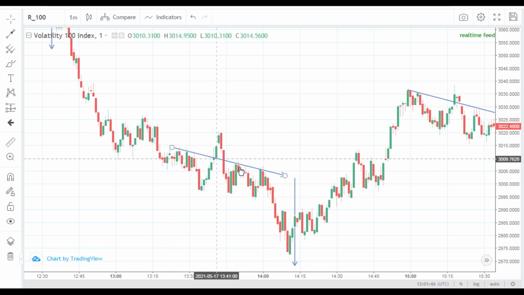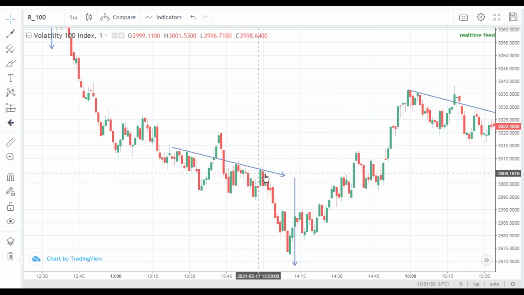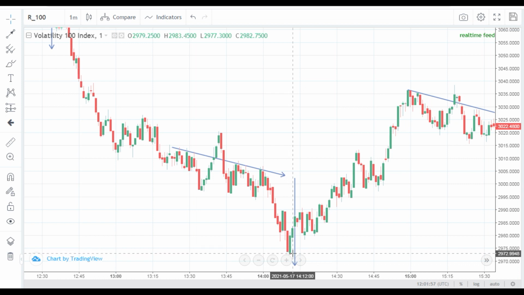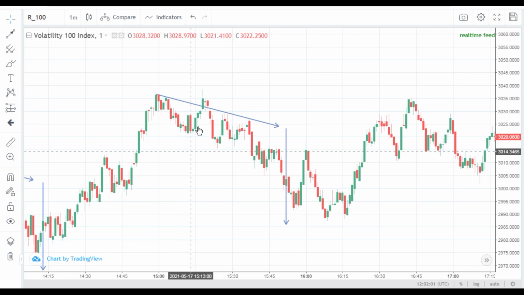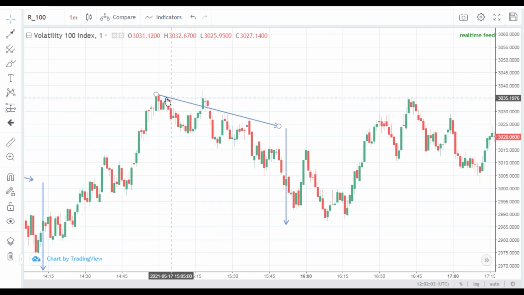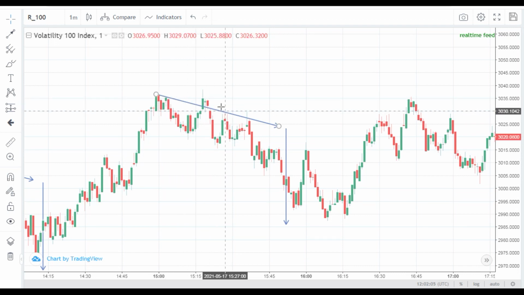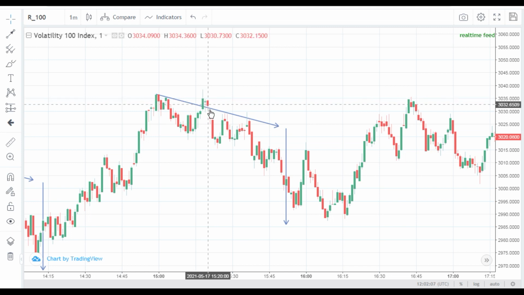Okay, so I connect my line here. This was just a fake out which I'll be expecting, and then after I see this, I start selling. Somewhere here I sell, barcode, I take my profit and I'm out of the trade. There's another one here. As you can see, there's another fake out here. After you connect your line, you extend it, there will be a fake out here. After you get this fake out, as I said, my next video will talk about how to spot those fake outs and then how to re-enter again.